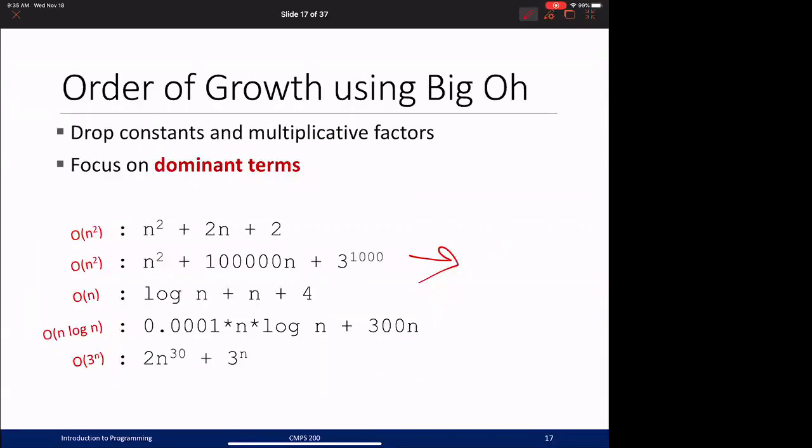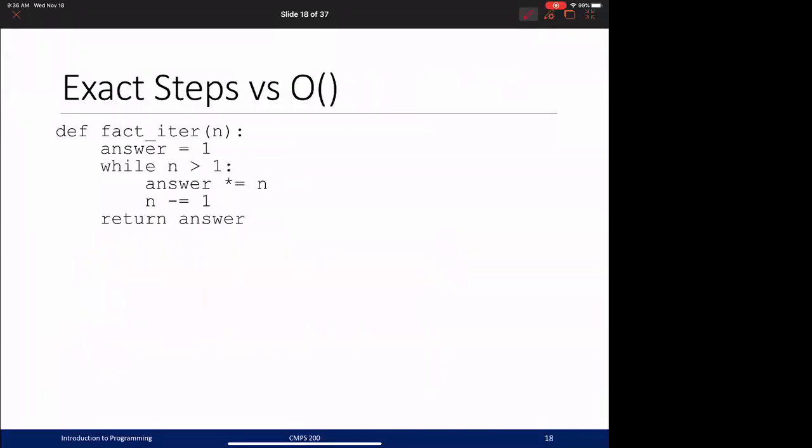So this is really what I'm trying to do. I'll give you a code. All you have to do is figure out what this is big O of. We see what operations happen, estimate them, and you don't need to count exactly. You can drop the constants and so on. Let's see an example of this. Let's say I have this method which computes the factorial of a number n. Let's see how many operations happen exactly, and then we'll estimate them.